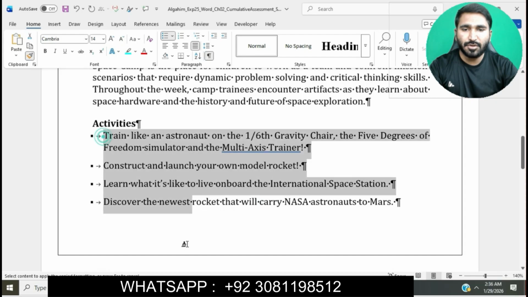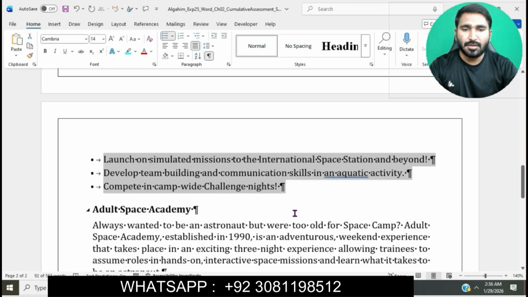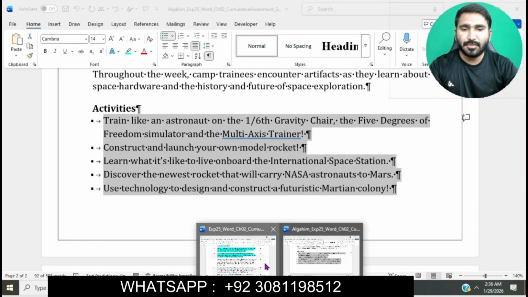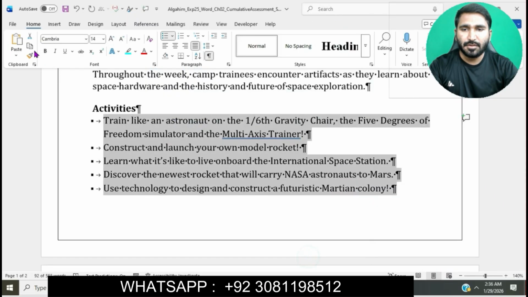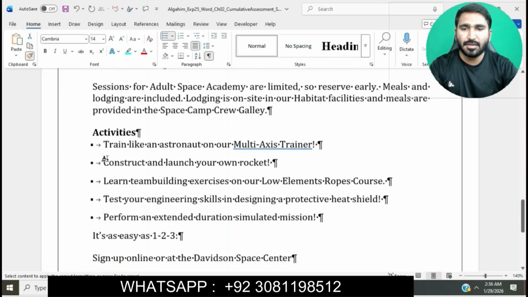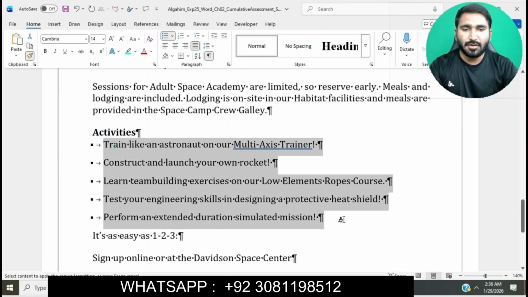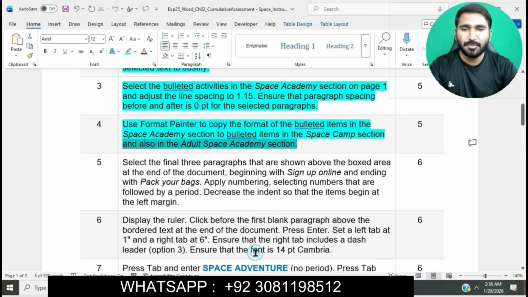We will select all this bulleted text and click on Format Painter, and also in the Adult Space Academy section, click on the Format Painter button. Go to the Adult Space Academy section and select all bulleted items in the Adult Space Academy section. We will select these bulleted items, so we will click on Format Painter.